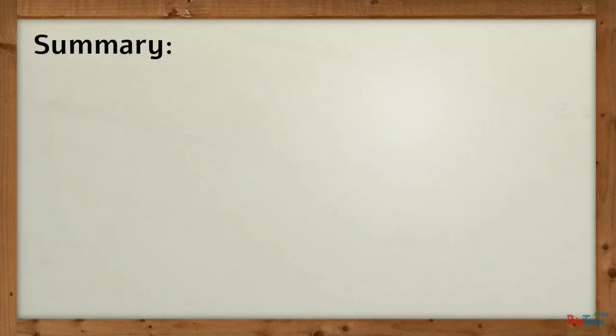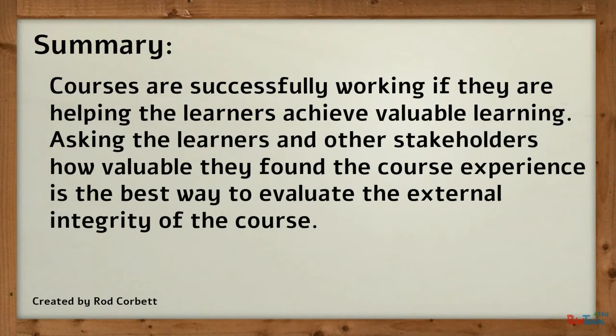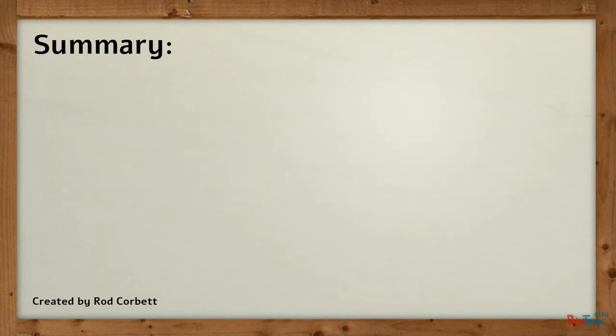In summary, the 4 principles that you should remember and be able to employ from this presentation are: first, courses are successfully working if they are helping learners achieve valuable learning. Asking the learners and other stakeholders how valuable they found the course experience is the best way to evaluate the external integrity of the course.